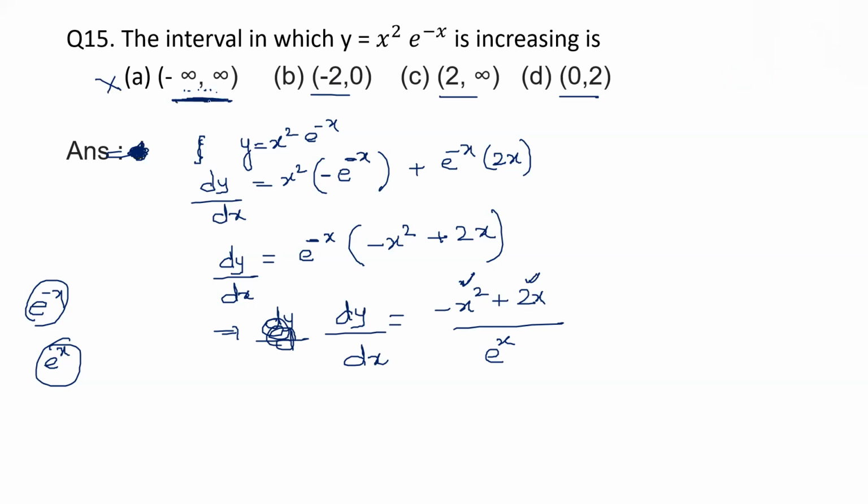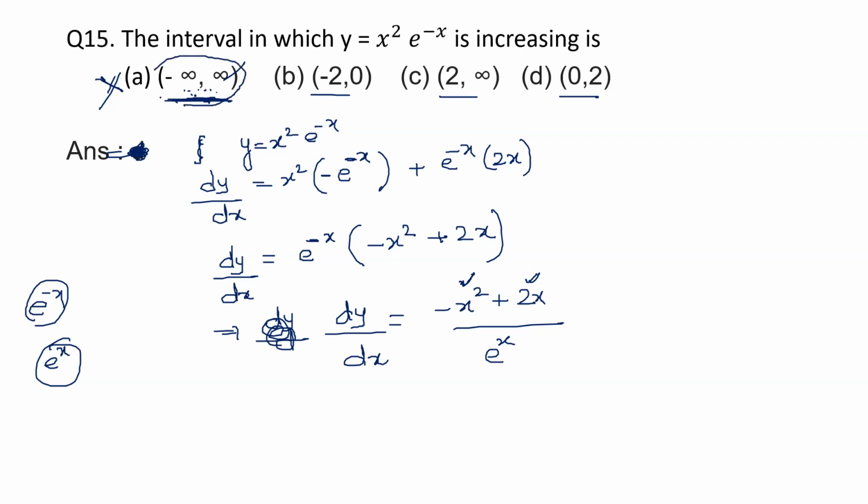This is not our interval. This interval they have given in the question. If you have found the critical points, then you can take any point. But here they have taken this complete interval, minus infinite to infinite. So there are certain intervals inside this for which the function is strictly increasing and others for which it is strictly decreasing. It is a coincidence that you took a point and got strictly increasing. If you are finding the critical points and then the intervals, you can take any point. But if in a question they give you an interval, you need to analyze it thoroughly. So A is not correct because we are getting strictly decreasing also.